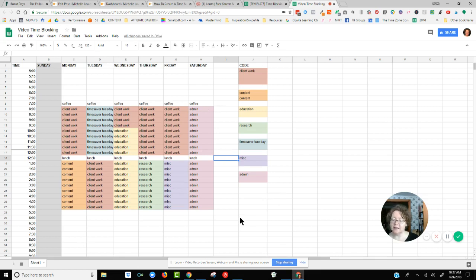So this has been a constantly evolving process, and it's not going to be perfect when you start. But, if you have your priorities set and you know that you need to do certain things, I find time blocking to be really helpful because you're not chasing your to-do list, this endless list that has everything on there that you never get done because you don't know how long things take.